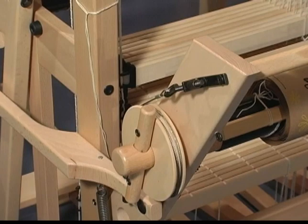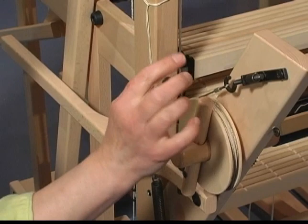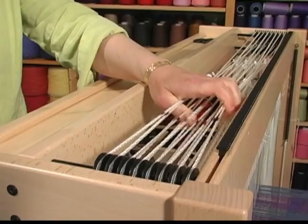There, looks pretty good. You want to do a little bit more. There. We can adjust this perfectly later on, as soon as we start weaving. If we have too much friction on, when we release the tension and it goes boing, then we're gonna slack this off a bit. The next thing we need to do is pull the blocking pin. Just pull it out, and everything just goes to neutral position.